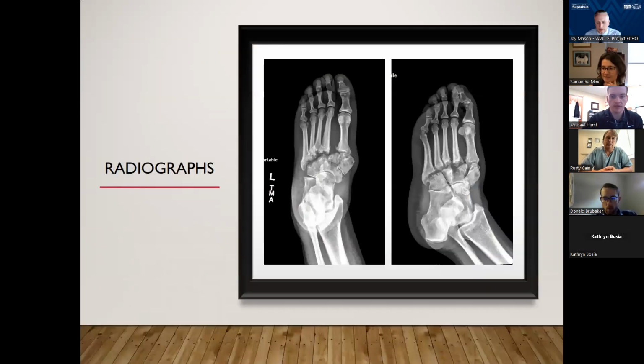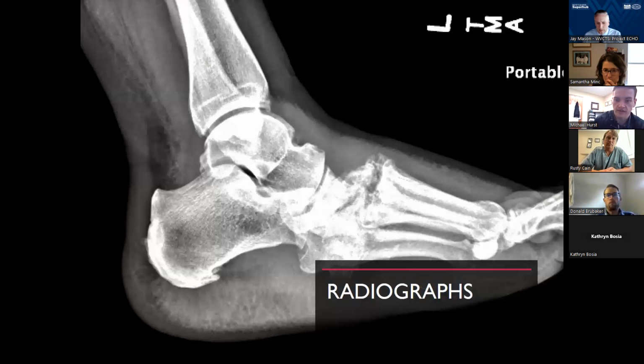She did have some plain films that were obtained, and you can see that there's some homolateral dislocation with debris. There's distension to the area of the joints. There is also lateral displacement at the first TMT and medial displacement at the navicular cuneiform joint. Most notably, on the lateral, which is our most distinguishing factor, you can see this destruction, debris, and dislocation all present throughout the middle of the foot. You can see almost like a sagittal fault.